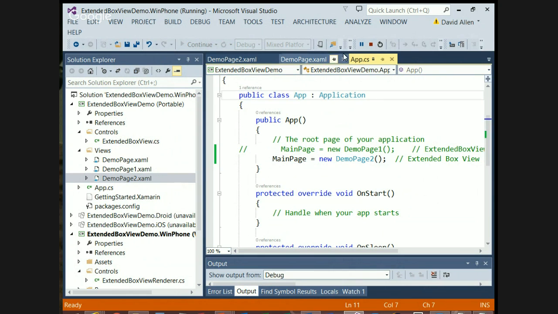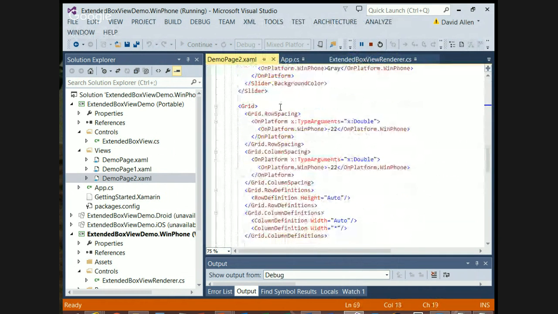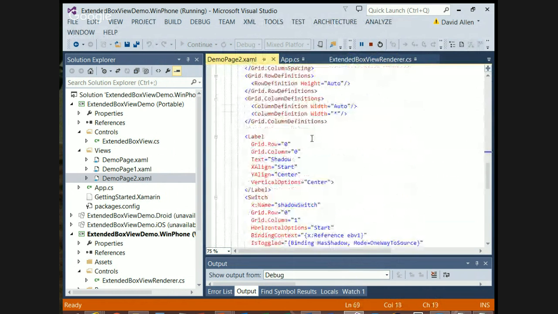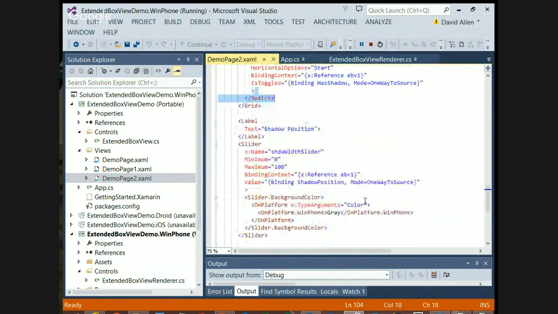If you notice in this XAML, we've bound this switch to the has shadow property, and we've bound this slider to the shadow position property. So now, if we do the corner radius, you see that still behaves exactly the same as it did before. No problems there.